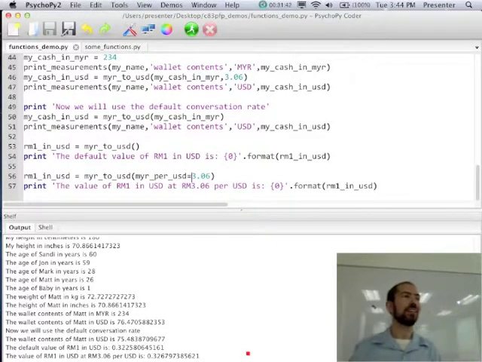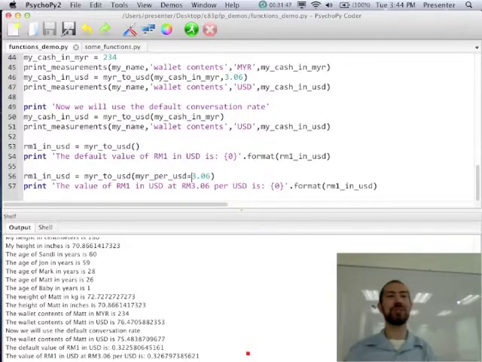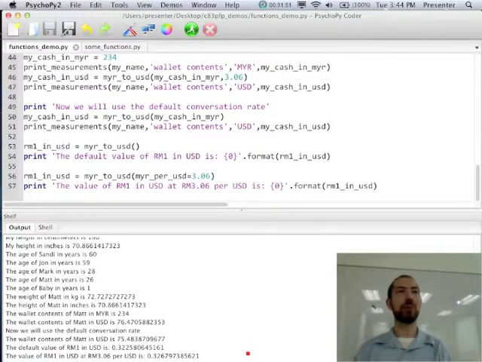Now again, maybe you get this, or maybe you've tuned out by now, but when you get to doing the problem set and you have to write default arguments, I'll say this just for the inevitable moment when you're watching the podcast and being like, what did he say? All right, so what's happening when this code runs is we call the function MYR to USD, and we tell it MYR per USD equals 3.06.